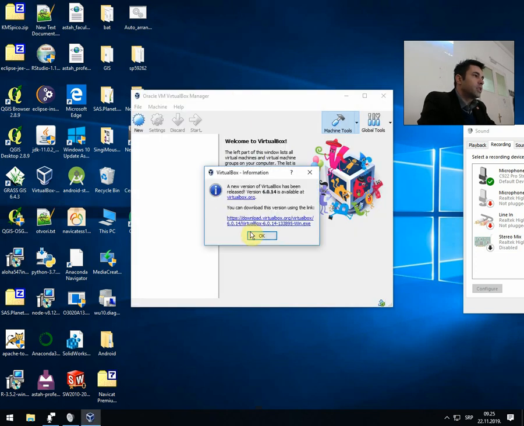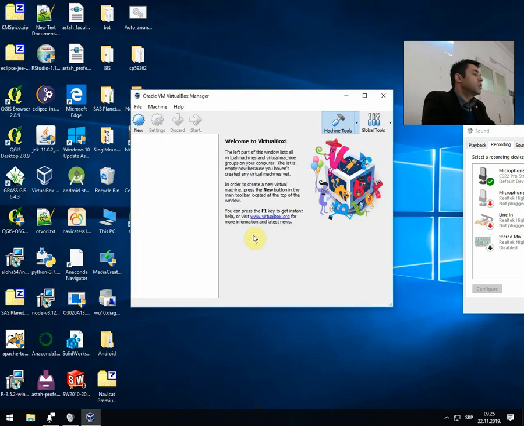So VirtualBox belongs to the special group of software that are called hypervisors or virtual machine monitors. It's basically software that performs various tasks with virtual machines.